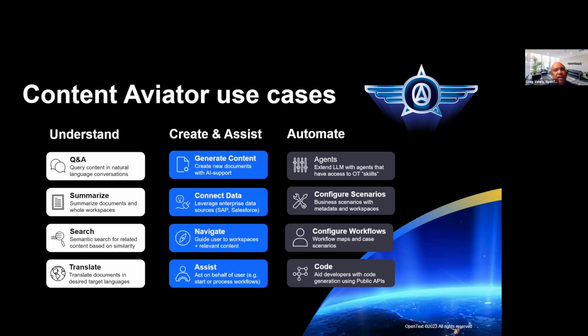As we progress with this kind of technology, we're going to be able to also generate new documents out of the stuff that you just saw inside of the system. So maybe at some point I'm going to say, well, based on what you just told me, can you create a summary of that and put that into the system somewhere? Can we start to incorporate data from other applications like ERP systems, CRM systems? Can I get people to navigate to the correct place within the system? And then ideally, can we kick off business processes automatically based on the kinds of questions that we're asking? And then beyond that, we might be able to even configure the system to do things itself.